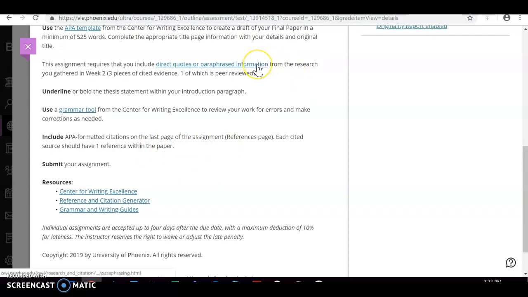Oh, one quick note, for the direct quotes and paraphrases, you do need an in-text citation with each, which typically just has the author's last name and year of publication. You can review your feedback on those from week 2's assignment, which you might be able to use some of your quotes from that. Again, so sorry to be jumping around here. You're going to have your APA reference page and you'll submit your assignment.